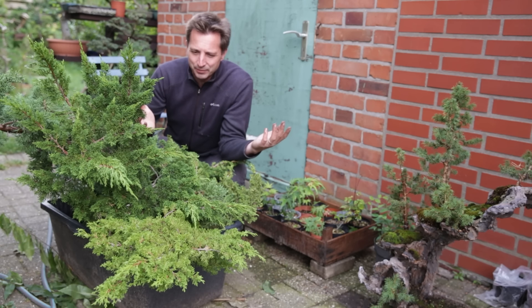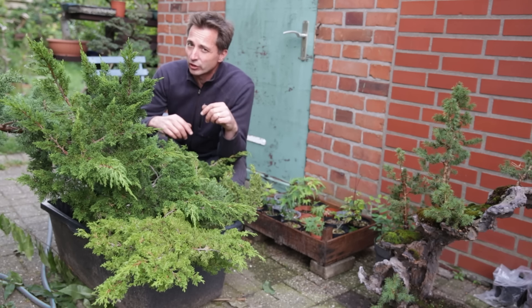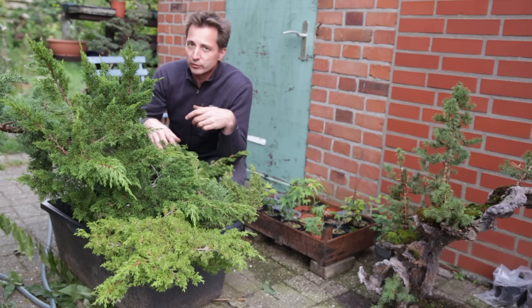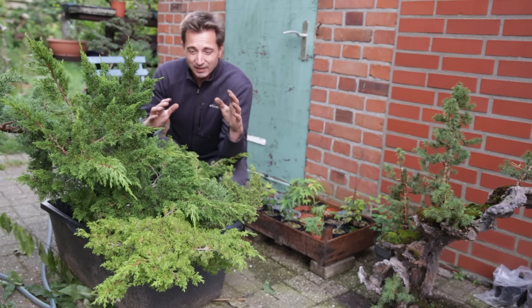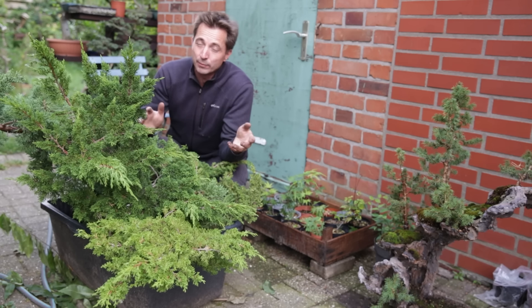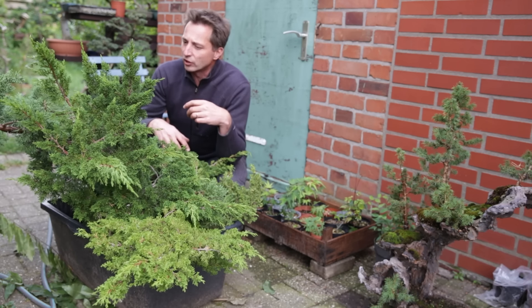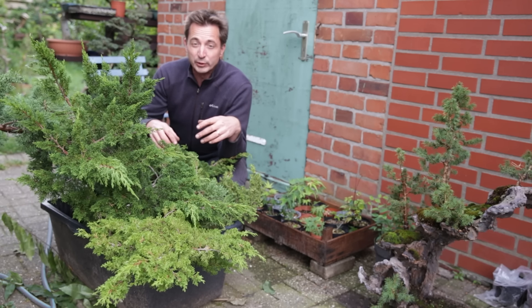And that was only half of them. I still have all of these to pot up, but I'm not going to show you how I plant each one — it will be very clear from the first couple of trees I filmed how I go about it. So for now that's it. I'm just going to go through all of these now. Once I'm done, hopefully today but maybe tomorrow because it is already getting dark, I'll have these all potted up.